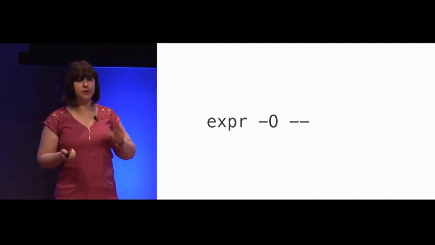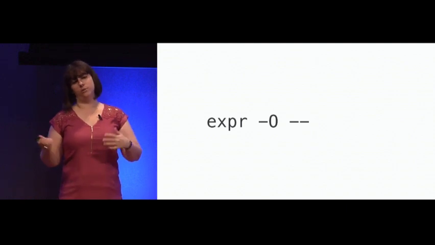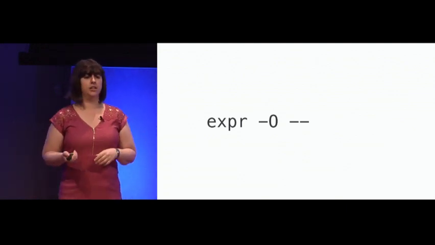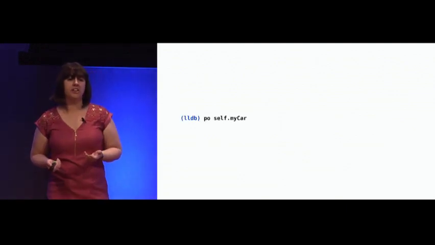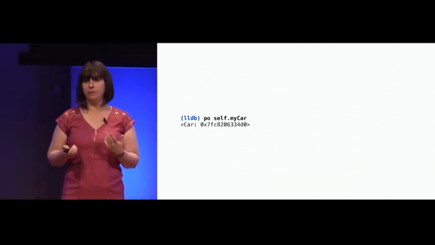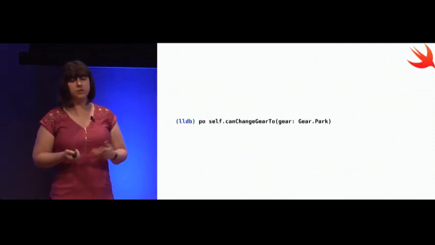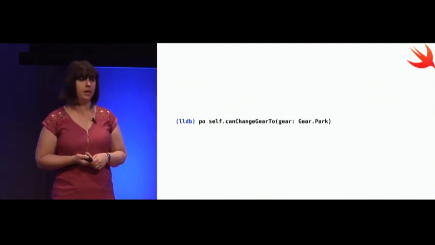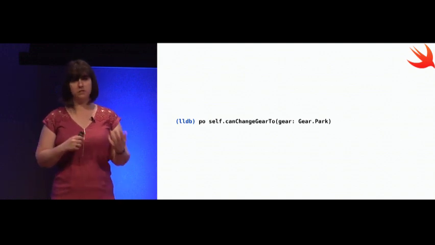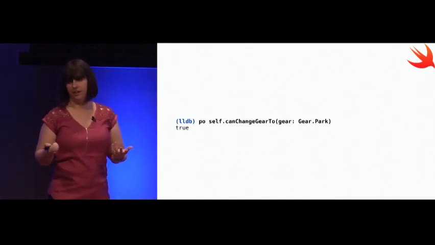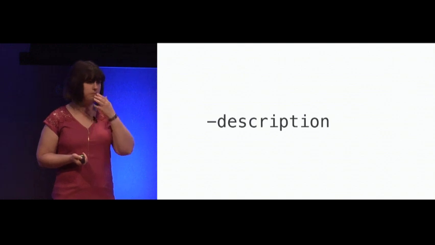It's totally fine. But you'll see where this comes in a bit later. So PO is expr -o --. Don't know what the -- means. This is just for printing out things. You're pretty basic. This is kind of the part where everyone starts using lldb. In Swift, it also works the exact same way. And in Objective-C and Swift, you can also call functions and get the results in your console.